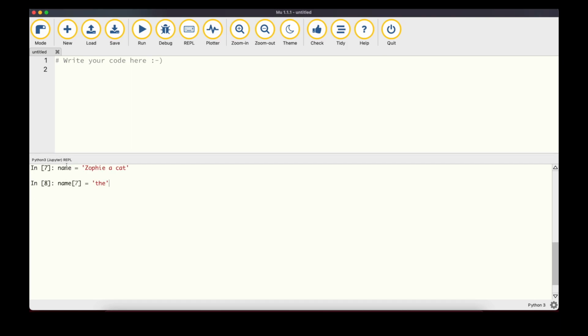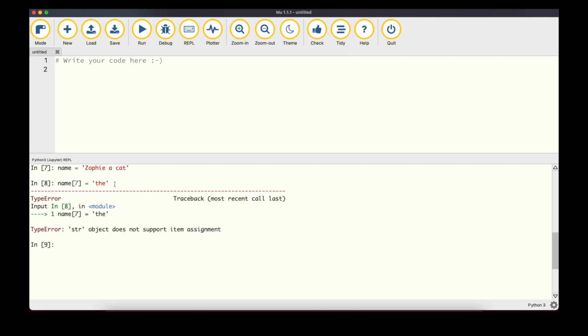If we have a string called Sophie a cat, and we try to change the string, for example, by referencing its index and then setting it to a different value, we can't do that. We get an error message, and here we get the type error that the string object does not support item assignment. And of course we saw before that for lists we can actually make this change. So here we can change the value at a certain index by passing in a different value.